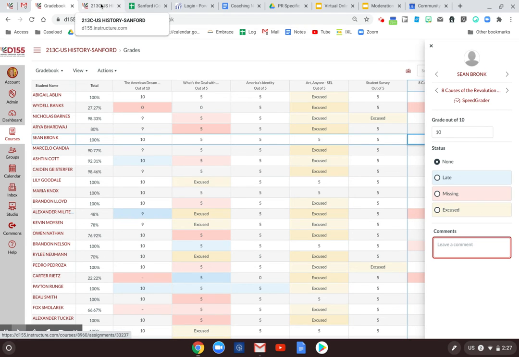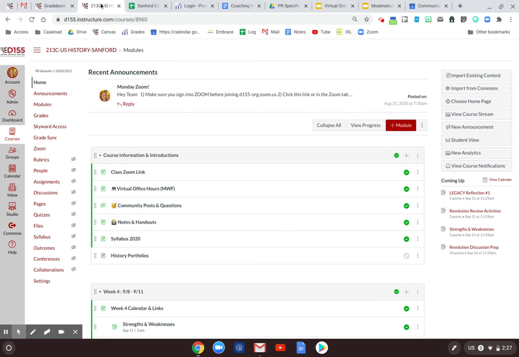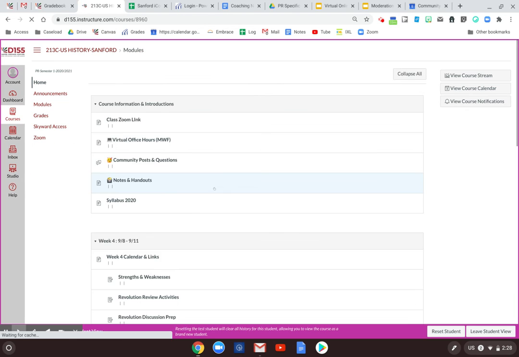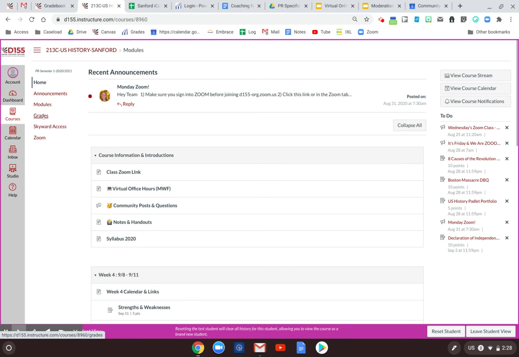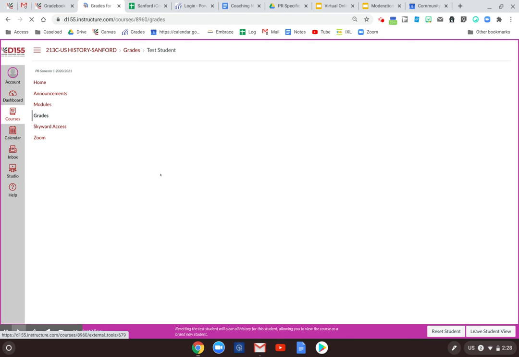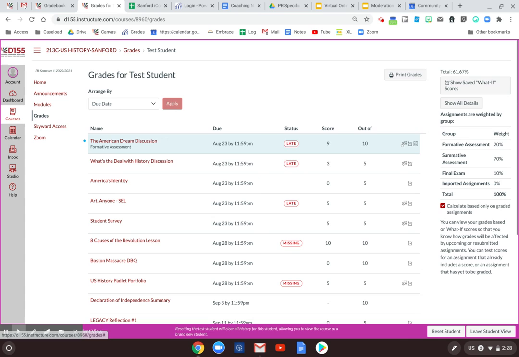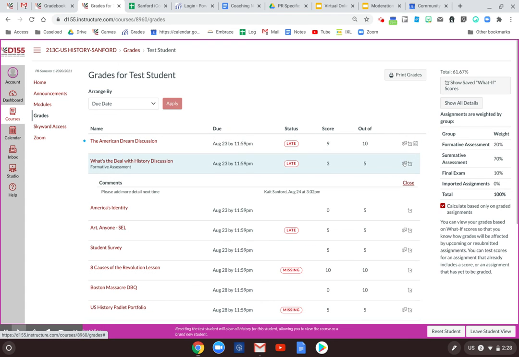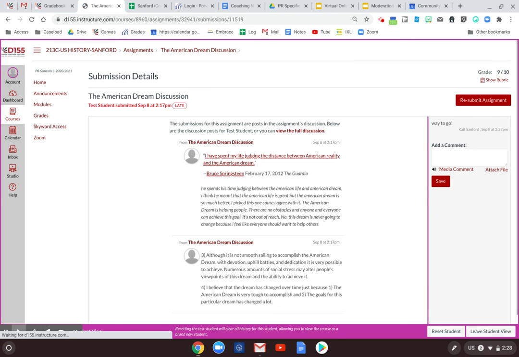Sometimes accessing that feedback isn't super intuitive for students, so it might be something you want to show them when possible. So if I go into Student View, the best way for students to view their feedback would be to go to the Grades tab, and then they can see with little word bubbles what assignment has been given feedback. They can click on those word bubbles and see that feedback, or they can click on the actual assignment within that gradebook and see your comments here.